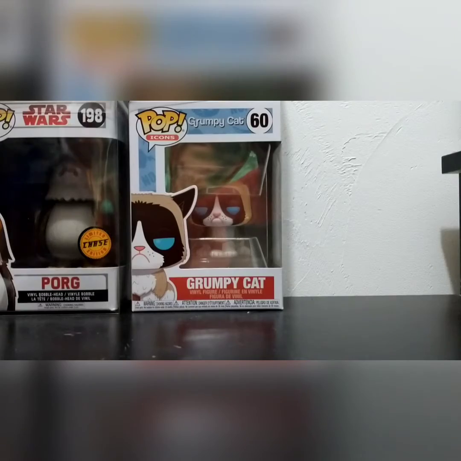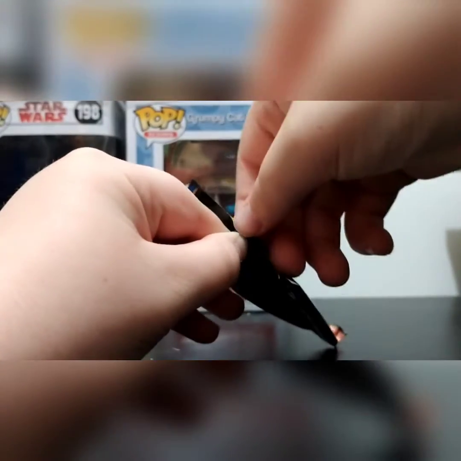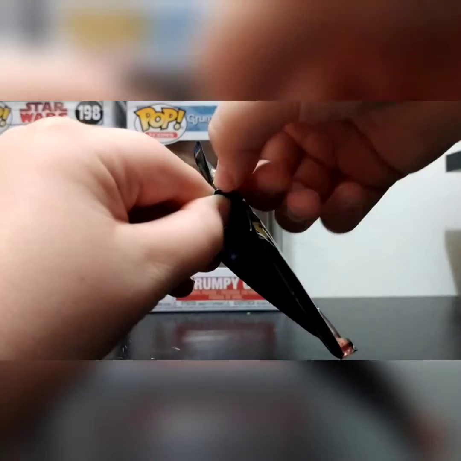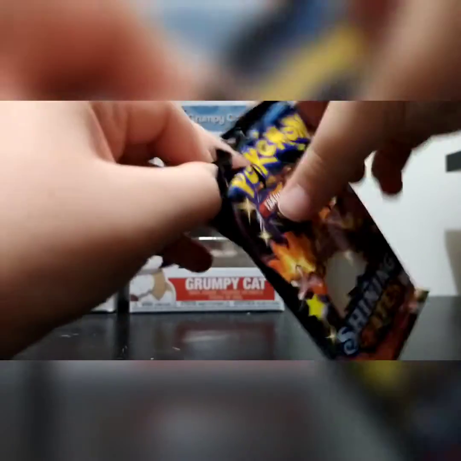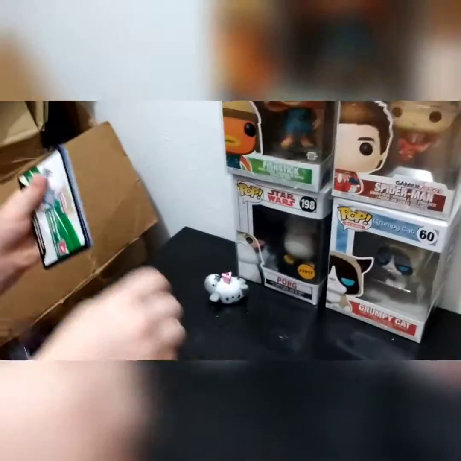Okay, you might have to help me, cameraman. Alright, can you open... Whoa, okay. Would you get a white code card? Yes. Nice. Oh, that fell.